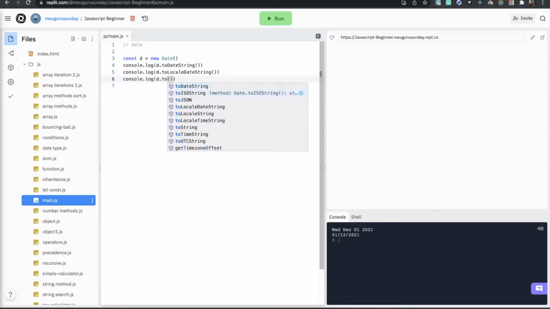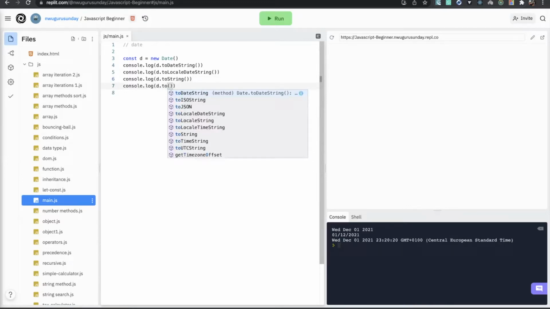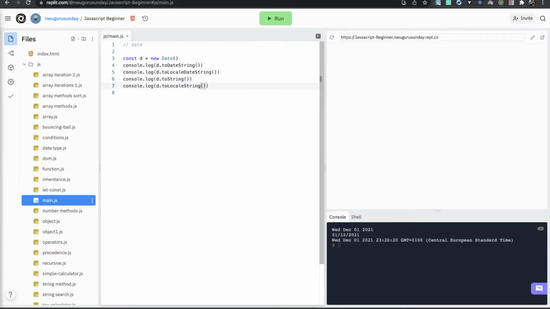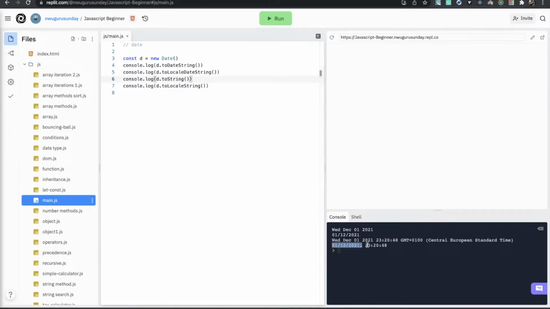You can also call toString on a date object. toString will give you the string representation of the full thing. See, this is the date, this is the time, and the time zone. So depending on which information you want to print, there's also toLocaleString, which gives you this and the time.